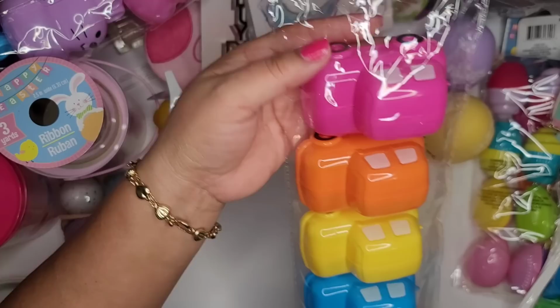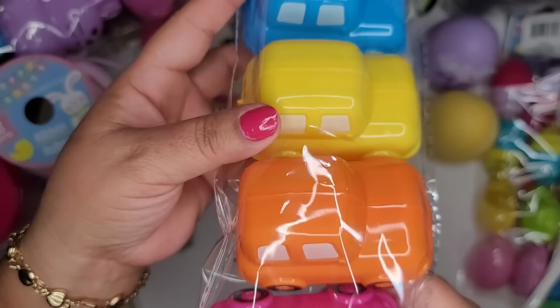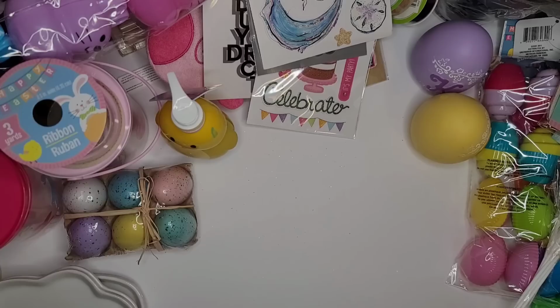Then they had these cars, and you get 6 in this pack. So you get a pink one, an orange one, a yellow one, a blue one, a green one, and a purple one. Look how cute! These are so cute! Oh my goodness, these are adorable.